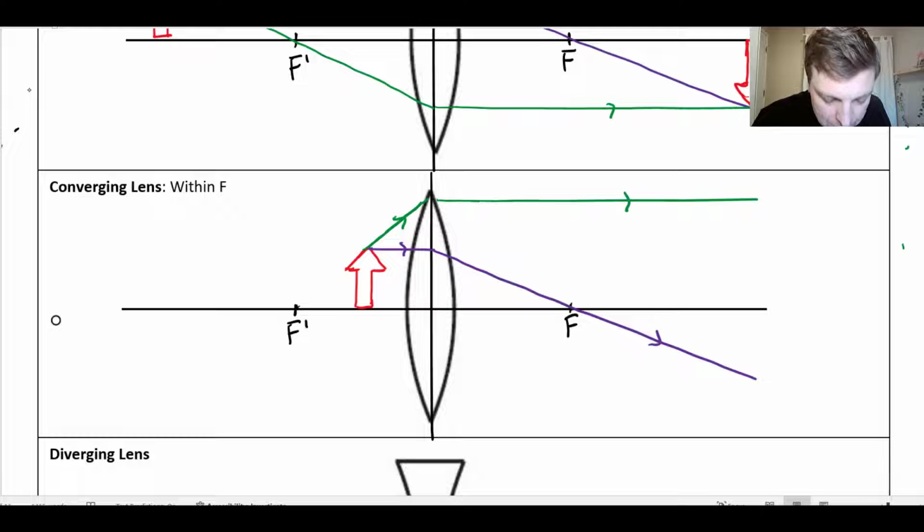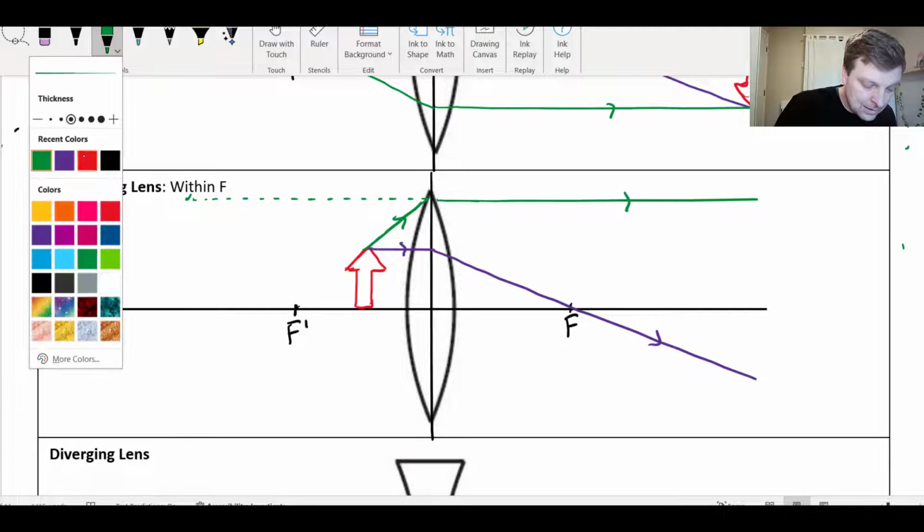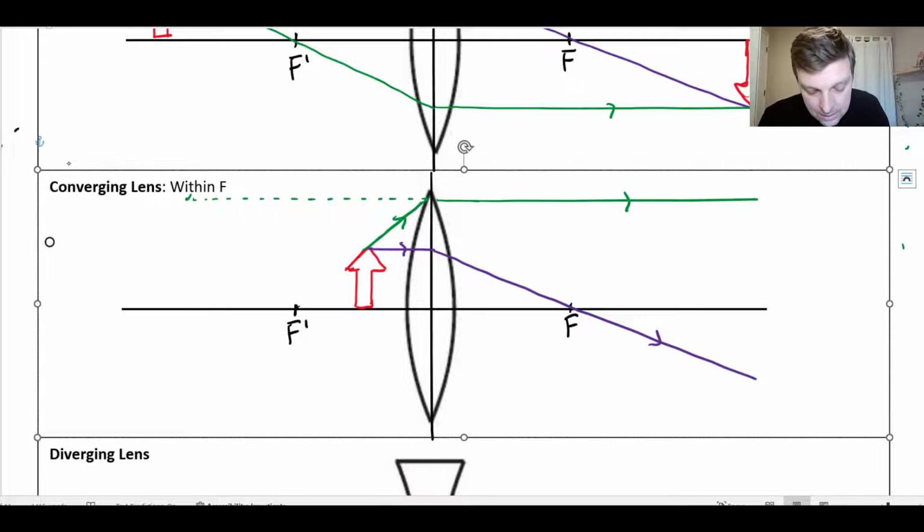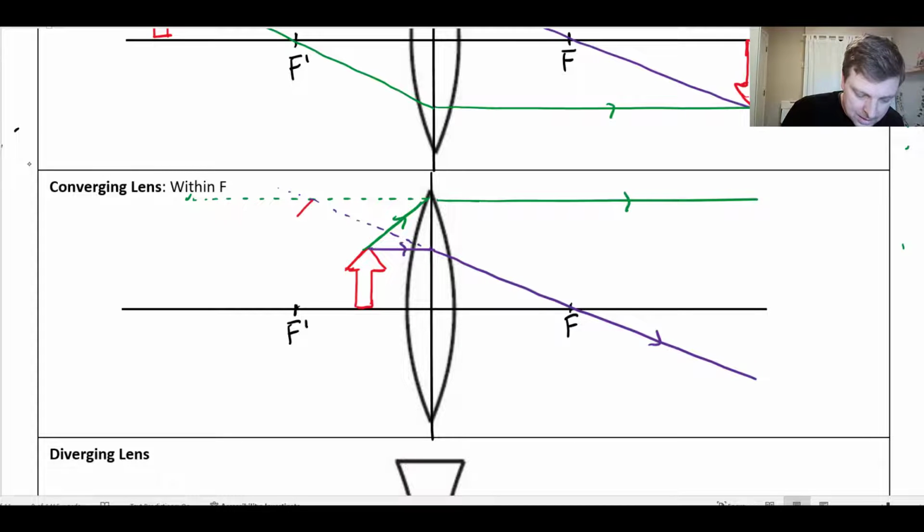So I'll do this most recent one. I'm going to take this refracted ray and just do a dotted line back here and see if that's going to line up with this first refracted line, which looks like something like that. So right where they converge, we've got the top of our image lining up here and the bottom of our image just below it. And if we fill in the blanks, we can fill in our arrow, and it looks like this, doesn't it?